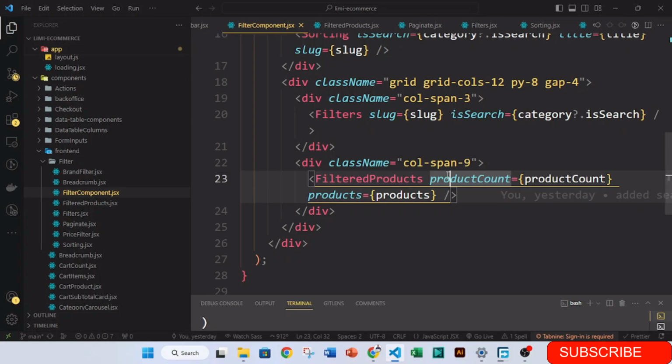So we can actually just go and consider the two scenarios. Okay, we can go ahead and consider the two scenarios, and one is on the category page.